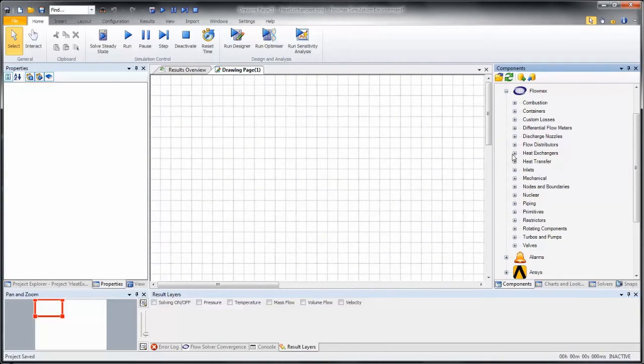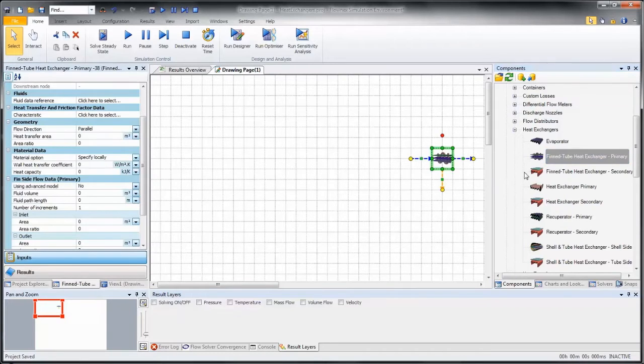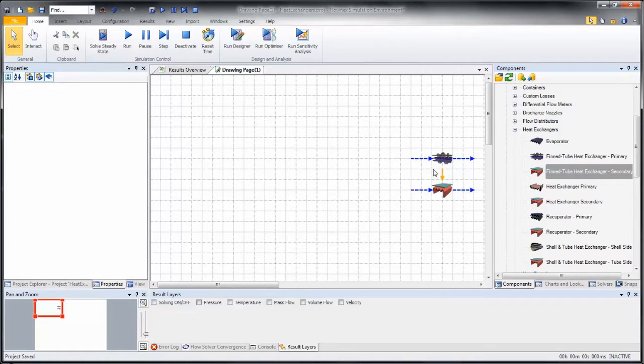The various options available are the finned tube, general, recuperator, and shell and tube heat exchangers. Each has their own specific inputs and appropriate calculation methods to get you straight to the best results. You'll also notice that there is a primary and secondary component allocated to each. You need to drag in both and assign the different fluids working on each side. Just make sure that they are thoroughly connected by the indicated solid connection line.